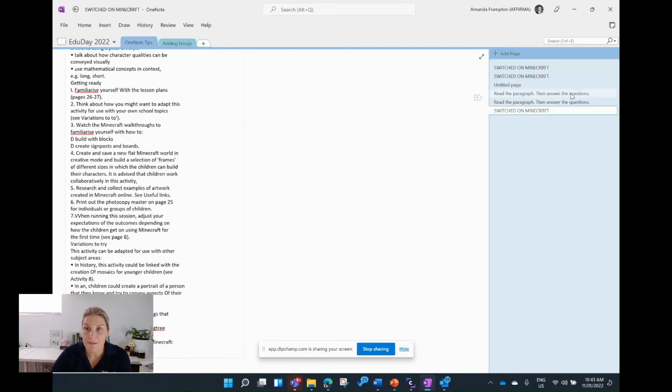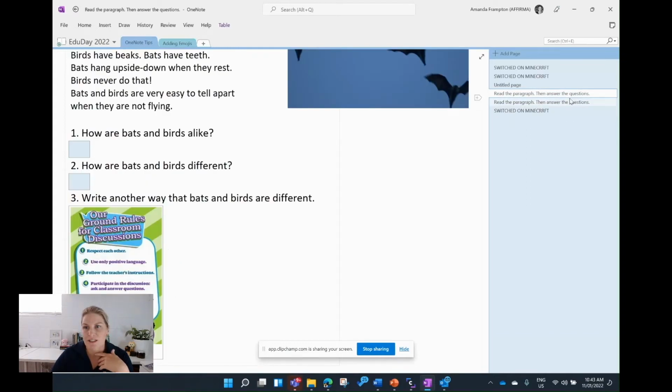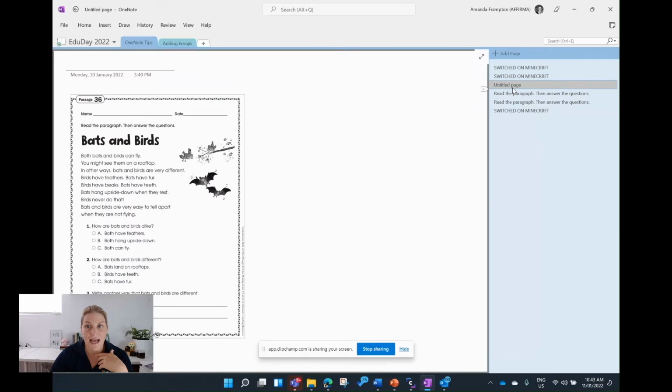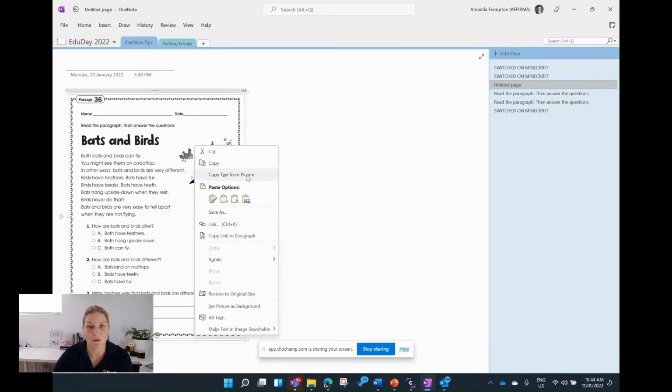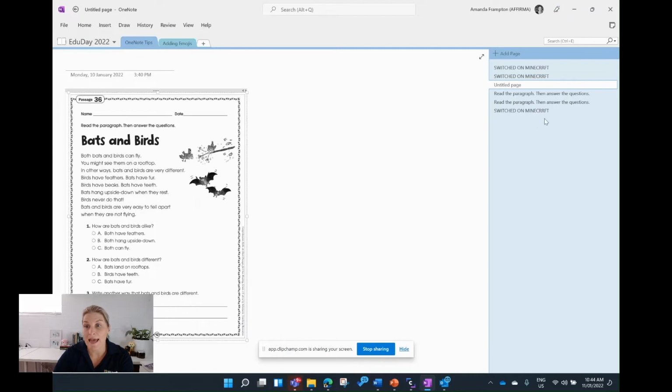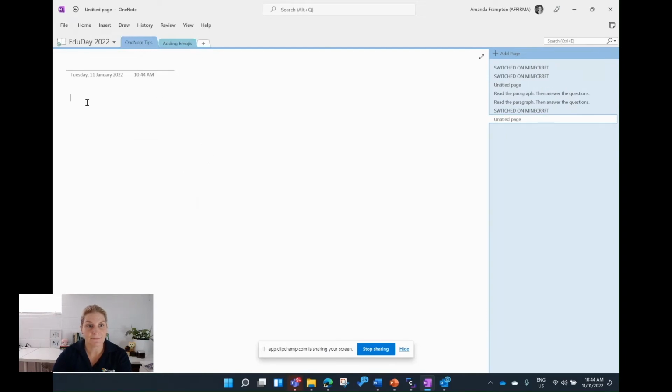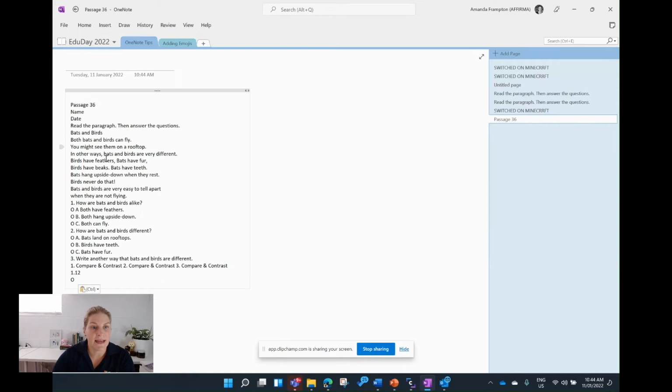This is a better example, I think, in terms of how you might actually start to use this as well. So, for instance, I have a sheet like this. We've all seen sheets like this. We've got a million of them. If you subscribe to any of the sites, you can download these. But if it's not interactive and you want to make it a little bit more interactive for your class notebook page, and not just print in the PDF and get the kids to try and type over the top, which can be really, really messy, I can create a new interactive worksheet quite simply by copying the text from the picture. And if I add a new page, I can then paste that text, and I can then muck around with this a little bit.